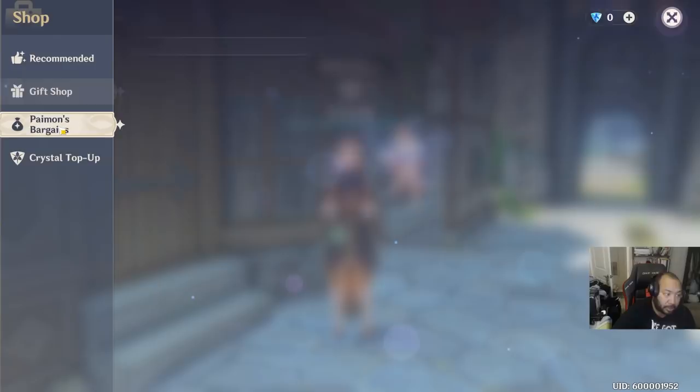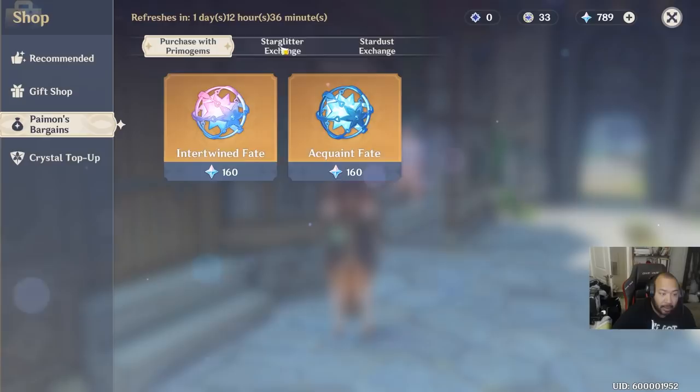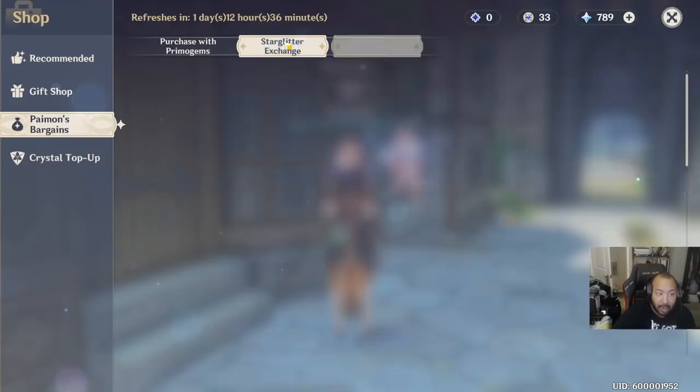Now, this next thing, guys, this is just the breakdown, and we're going to go through each of these. So Star Glitter Exchange is basically the more premium version of Stardust Exchange. With Star Glitter Exchange, this is what I recommend.